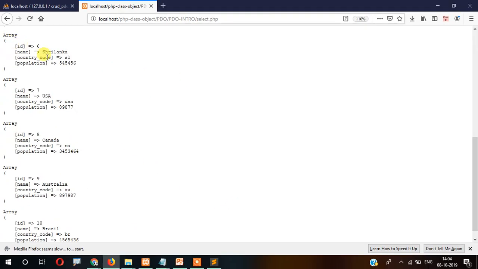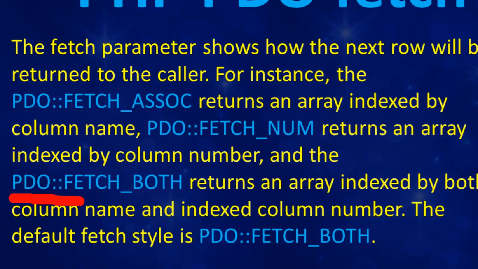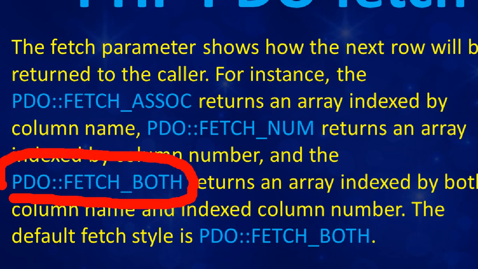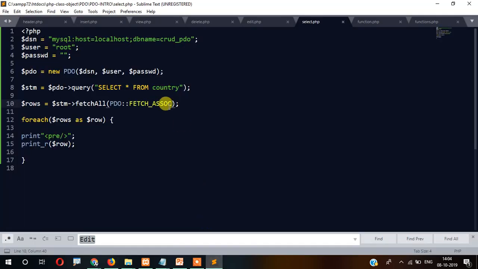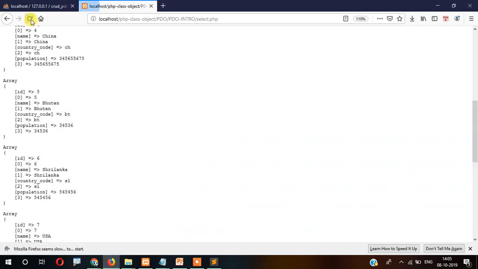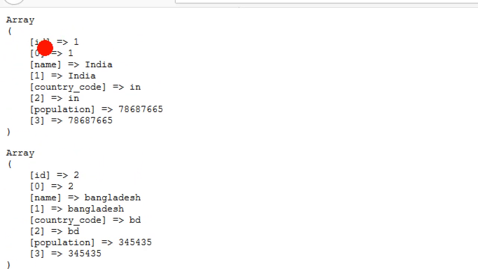If you write PDO fetch both, then it will return the number as well as the name. Let's replace this with both. Now refresh it, and you can see it is displaying number as well as name.